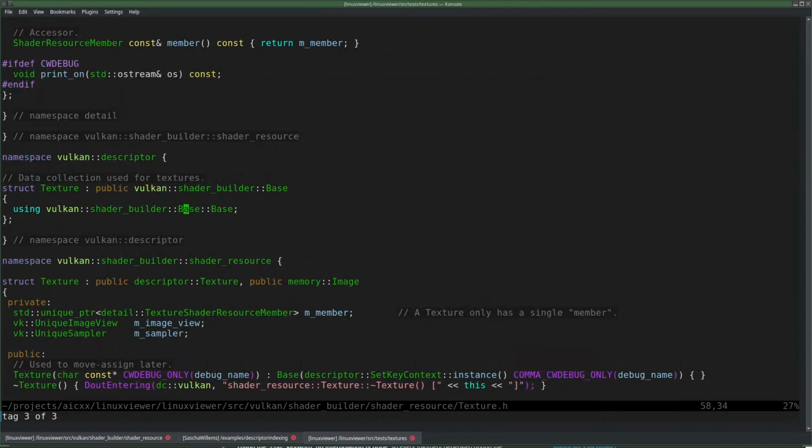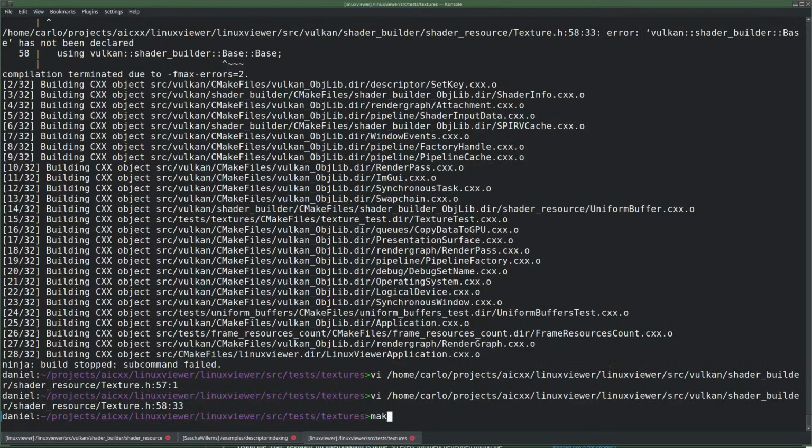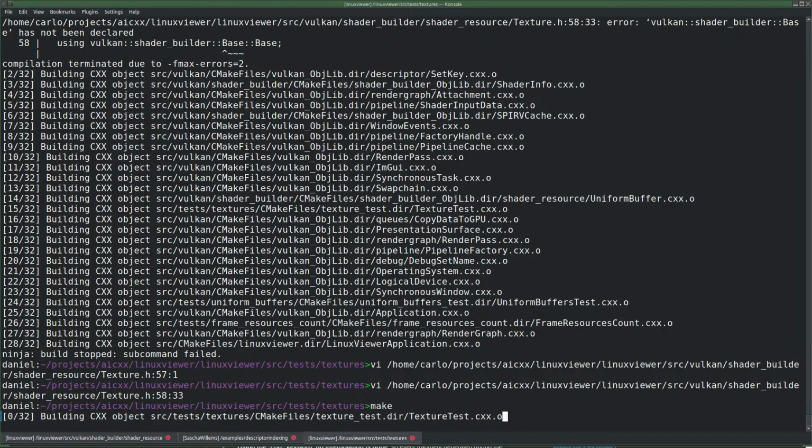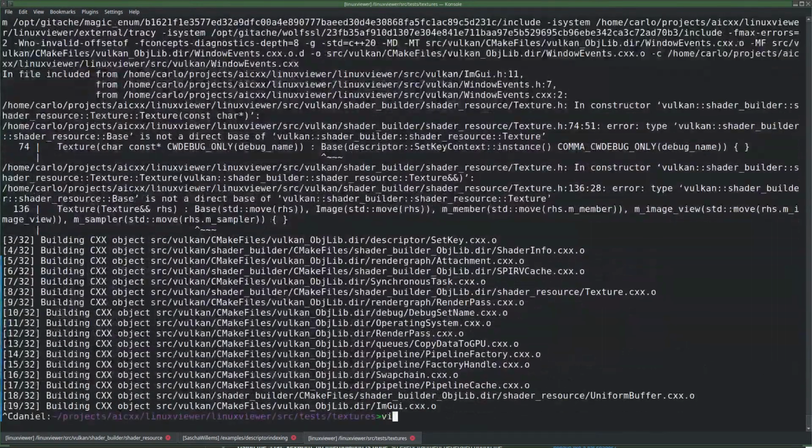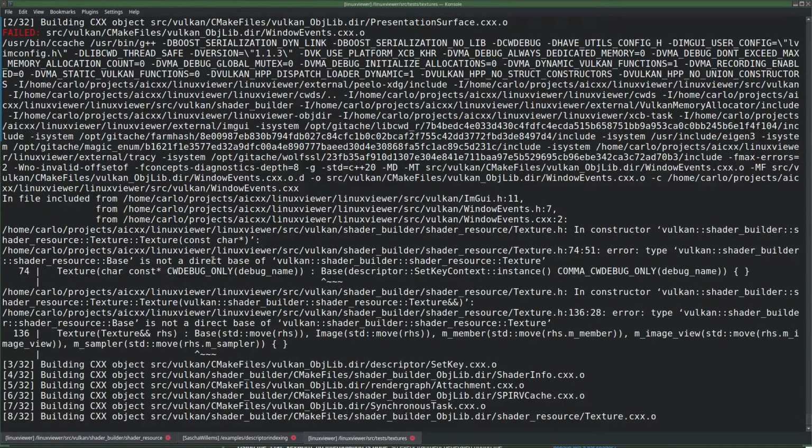A shader resource. I did declared texture. Oh no, like that.